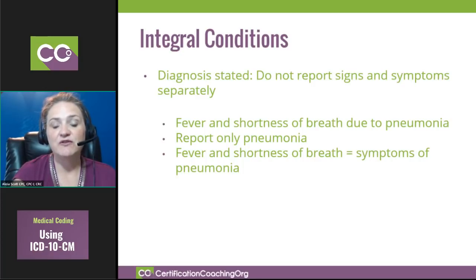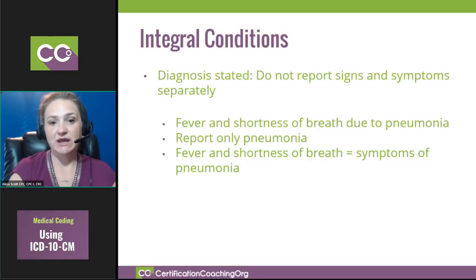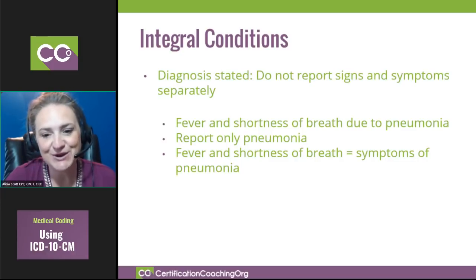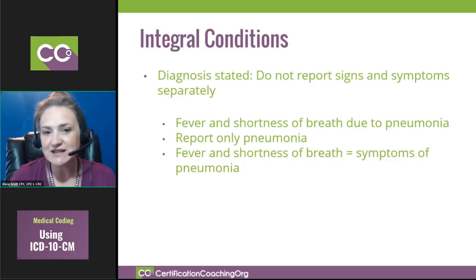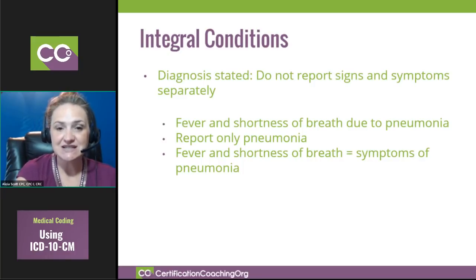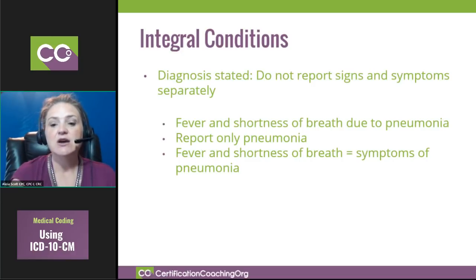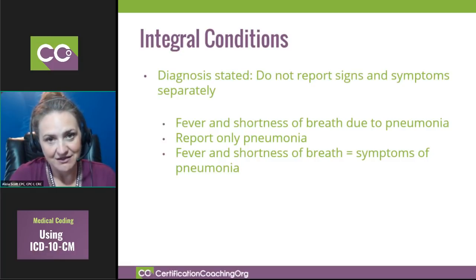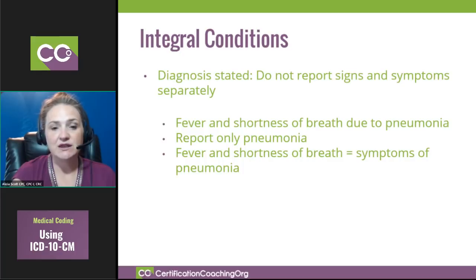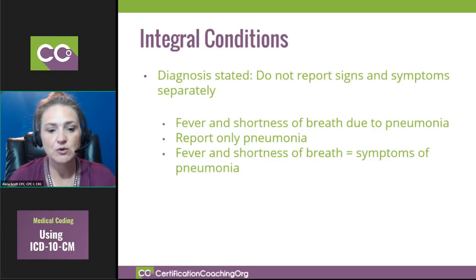However, when the provider does tests and listens to the lungs, auscultates the lungs, they diagnose the patient with pneumonia. Well, as a new coder, you want to code fever, SOB for shortness of breath, because yay, you know how to look up those codes, right? And then you would code pneumonia. But that's not how you do it, because the signs and symptoms of pneumonia are fever and shortness of breath. It's almost like a redundancy. It's common knowledge in the medical field that fever and shortness of breath are signs and symptoms of pneumonia. So we code to the highest specificity, and the highest specificity is pneumonia. We don't have to code fever and shortness of breath, right?